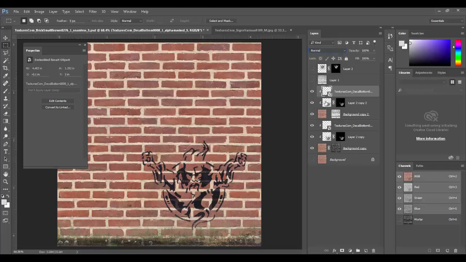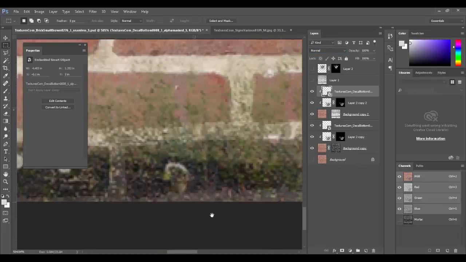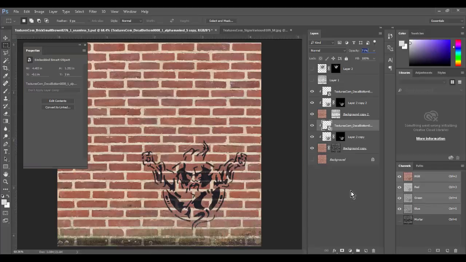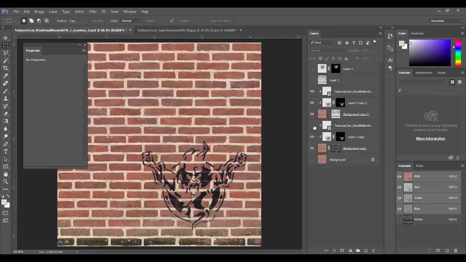Alright, so I'm going to do normal. There we go. And I'm just going to pull it down a little bit, maybe to 90%. And then the other one is at maybe not 70%, like 79. Okay, so it definitely looks like there's a difference between the two. That's what we want.